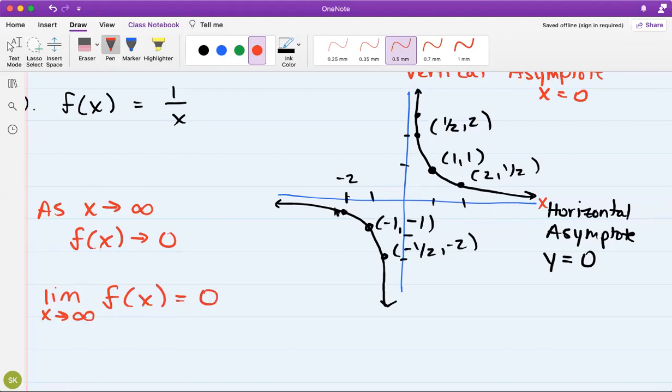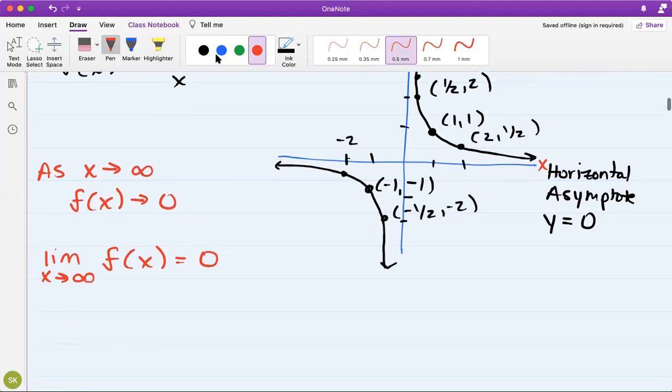Now also, we could talk about going towards negative infinity. So if we go in this direction, so -3, -4, -5, again, we're having something similar happen where we have a negative number. So if I plug in -5 here, I get 1 over -5. And if I plug in -6, I'm going to get 1 over -6. If I plug in -100, I'm going to get 1 over -100, which is a very small negative number. It's getting really close to 0.